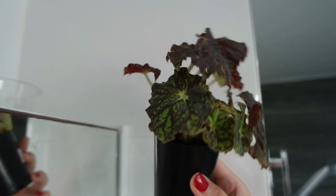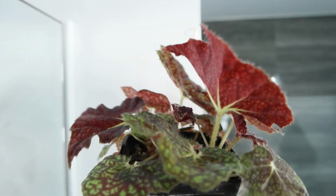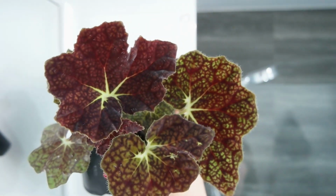Okay, so this is a begonia crystal brook. That's what it was sold to me as. I think it's really adorable. And this one here, I'm not entirely sure what the ID is. It was sold to me as rare and unusual begonia. But I do think it might be a crystal brook as well.